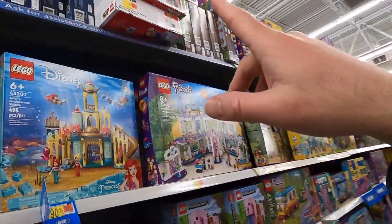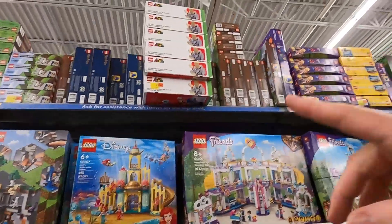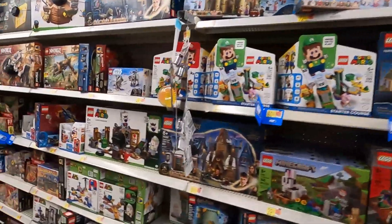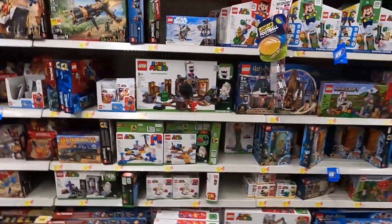There are actually multiple up there - two, four, six - six more right there. That's another $180 worth of savings right there if I wanted to pick all those up. I'm going to load up some of these Mario sets that I want to pick up, then take it home and break it down and talk about how much money we saved. I'm also going to check out the other aisles to see if we find anything else good.